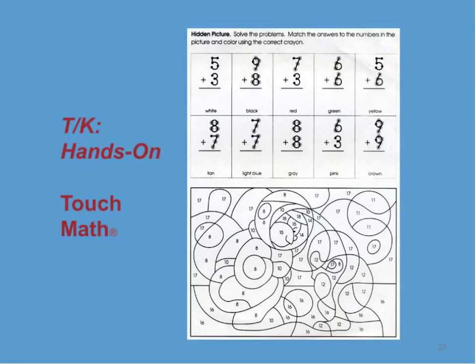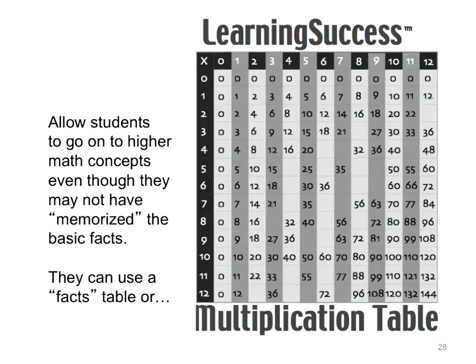Another example of hands-on, touch math is another curriculum out there that you can get, and you see the little points on the numbers, so the kids can touch those points and actually count them. So if you're doing the 5 up at the top, you go 1, 2, 3, 4, 5, 6, 7, 8. And then it slowly transitions them into having memorized them or being able to do them quickly.